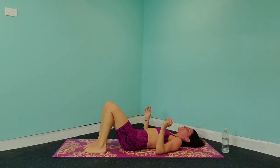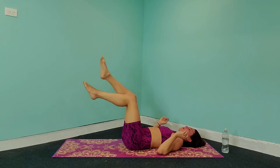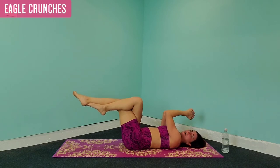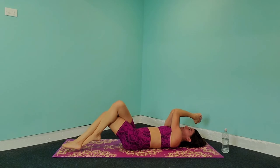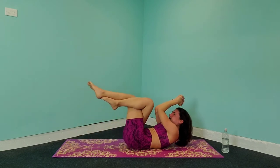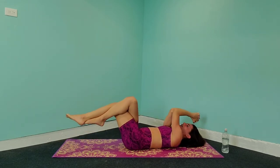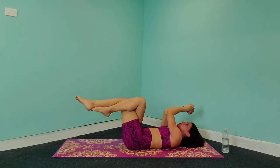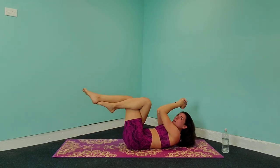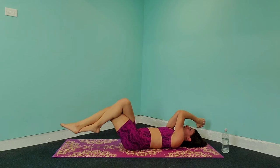We are going to take it into some equal crunches. Bring both legs up into tabletop, squeezing those abs in, cross one leg over the other. Instead of crossing arms, bring those elbows in next to each other and crunch in and back down — a dual motion where you're moving your legs as well as your arms. Those arms come down, those legs come down, and they come back up — touching that knee to the elbow. This is not an easy exercise, but you're going to give it your all and get results. Every time you feel that burn, push two, three, four reps past it — that's when results are happening.